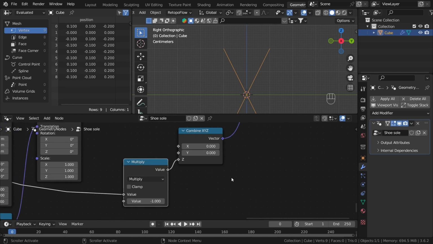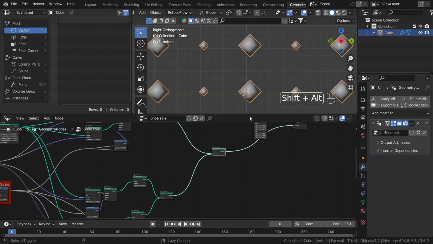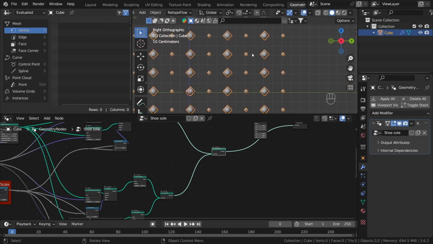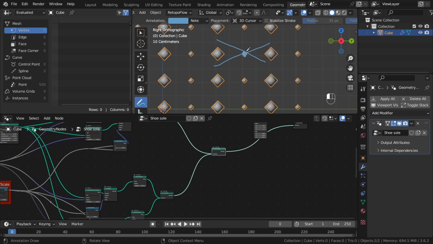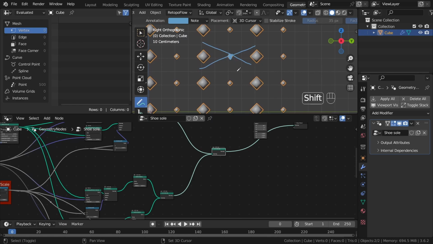Okay, but why we need to change the origin? Because when we go back to our points, the small ones are the connectors and they will need to connect the layers of the geometry. So the X must be exactly in the middle here. So if we would not change this origin, they would be scattered like that. And this is not what we wanted. So that's why we need to change the origin.